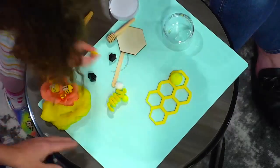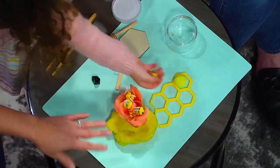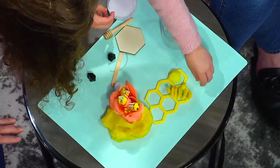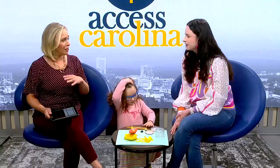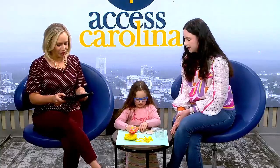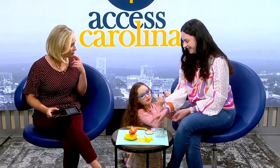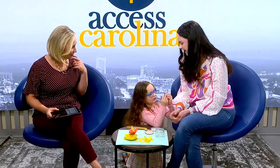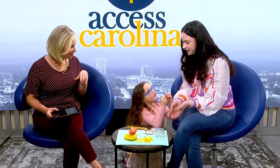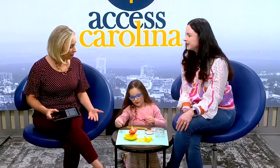It's awesome because everything she needs is right here in this one bag. In this bee kit — let's put it right in the center so we can see it — it came with the yellow dough, the petals, the bees, and things where they're creating their own little world. You don't have to send them searching through five bins of Play-Doh all over the house. The whole world can be created right here. Where are you going to put the black gems, Eva? You're going to hide them — no wrong answer with Play-Doh! The black gems are there because bumblebees are yellow and black. The engagement happens the whole time.